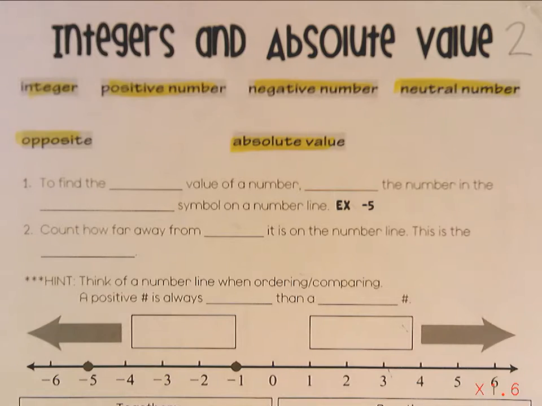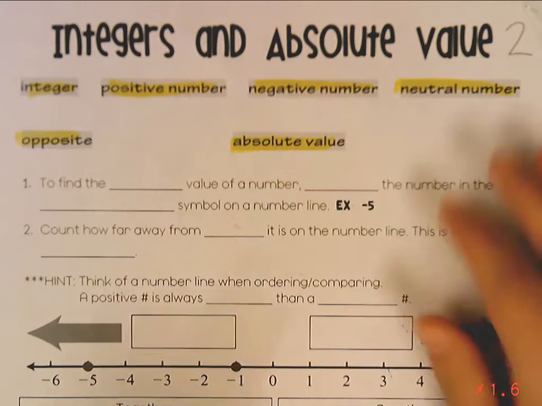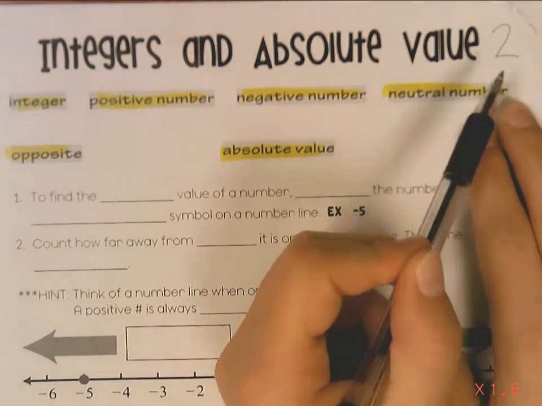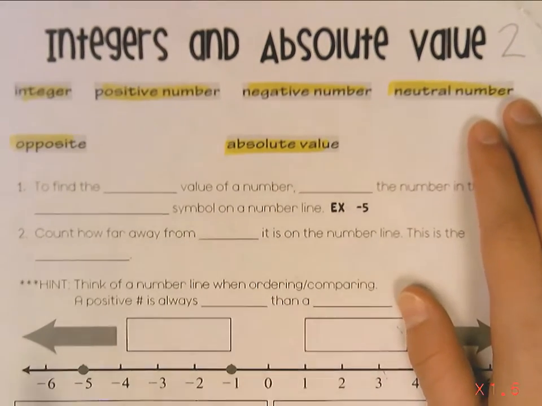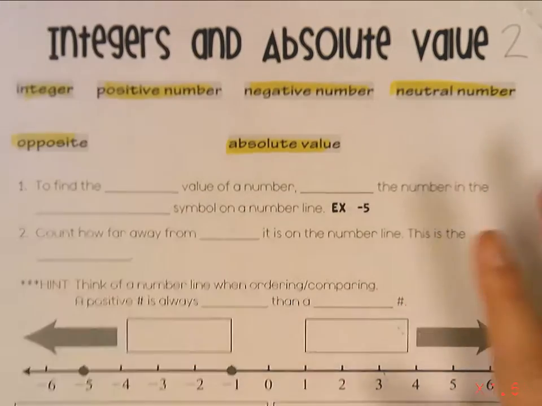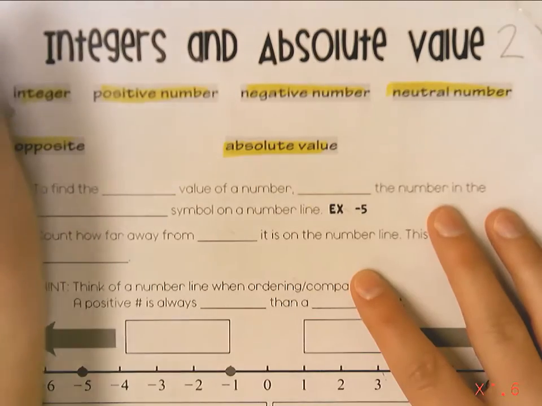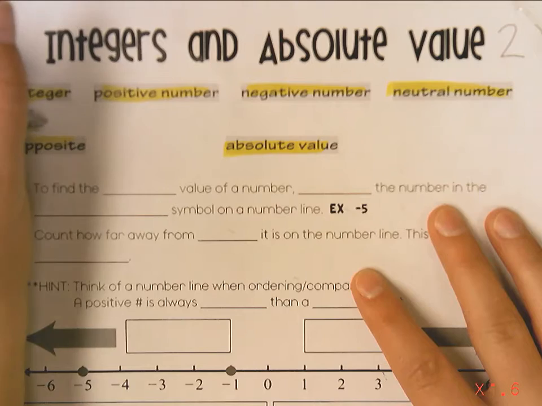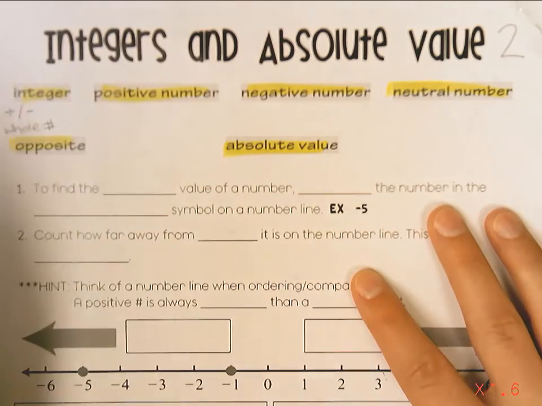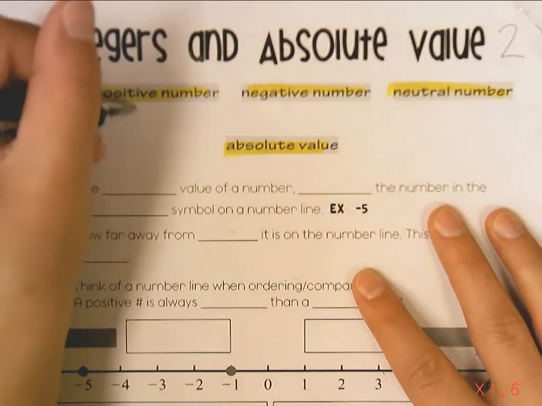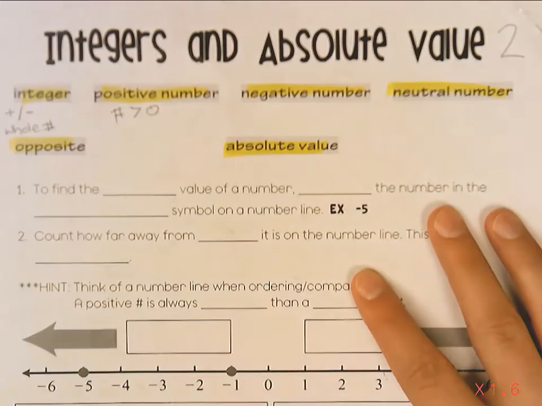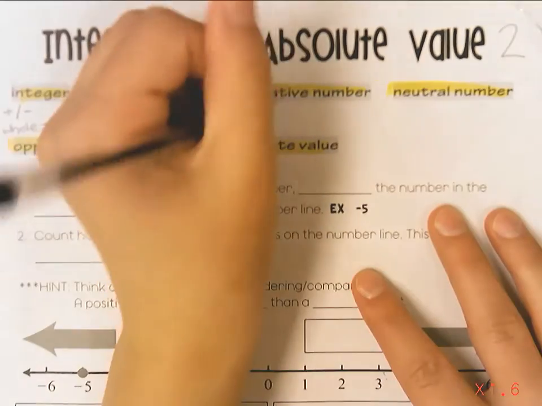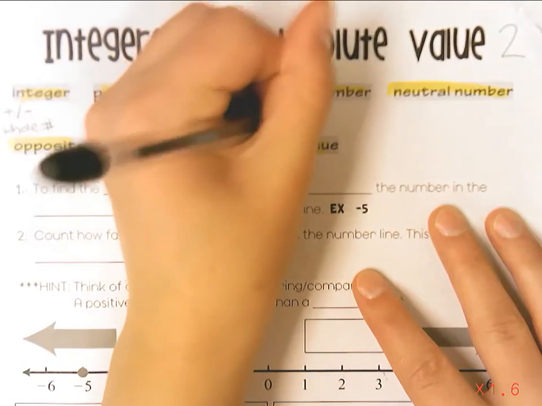And now, anything from this point that I write, you need to make sure you write as well. So remember, up in the top, you should have a 2 because this is our second page of notes. Now, we have an integer, which we talked about yesterday, and it's a positive or a negative whole number. And then we have positive numbers, which are any number greater than 0. A negative number is the opposite. It's any number less than 0.